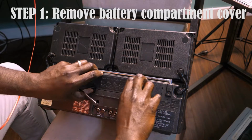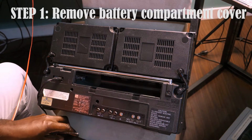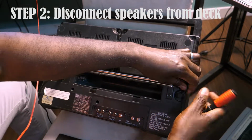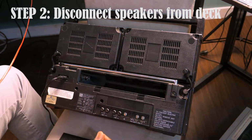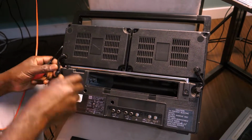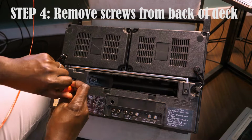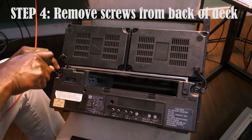So here's my attempt to fix this. So first I removed the battery compartment, and just take out those connectors. Basically, the speakers are connected to the deck through those cables in the back there. Pulling them off was fairly easy to do. It's just RCA cables. And then I proceeded to take out all the screws from the back of the deck itself.